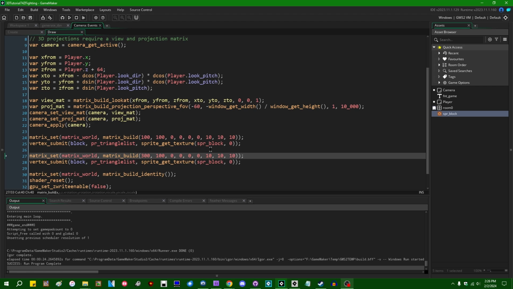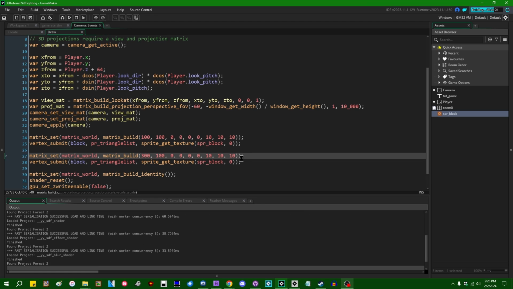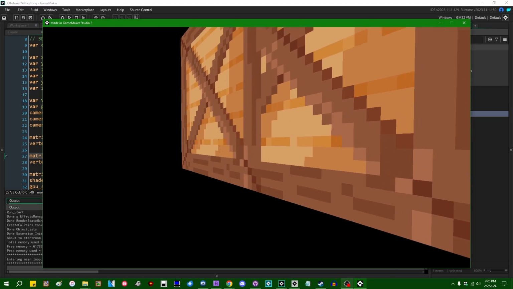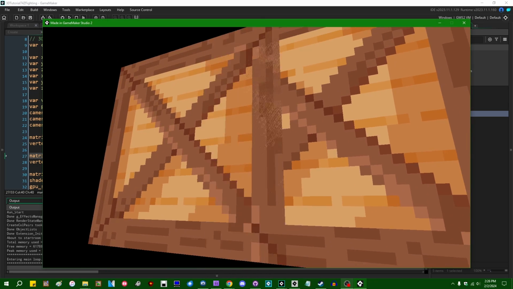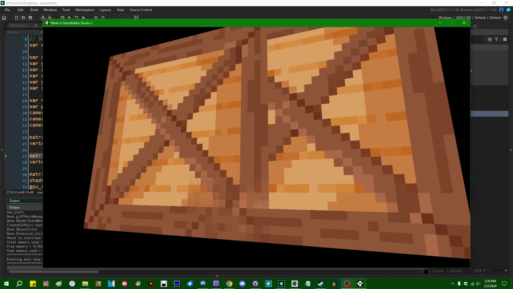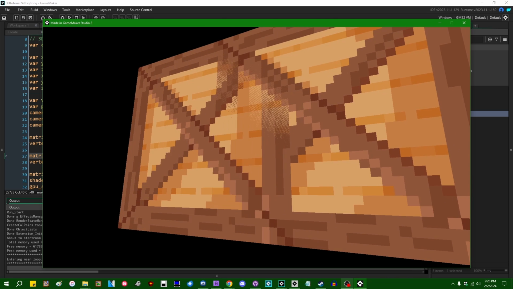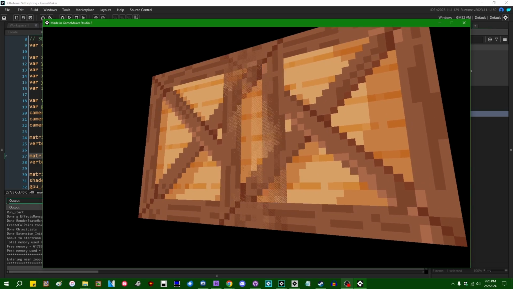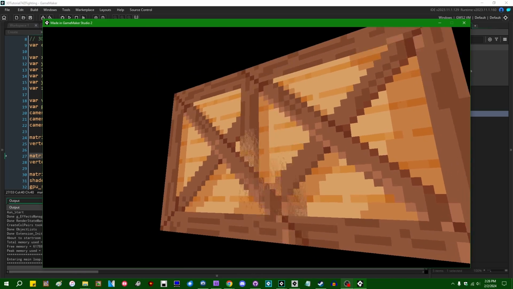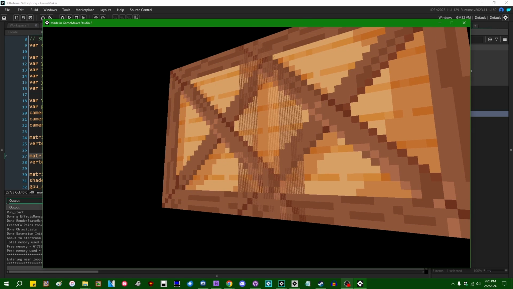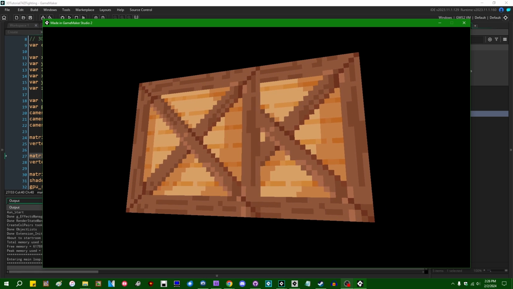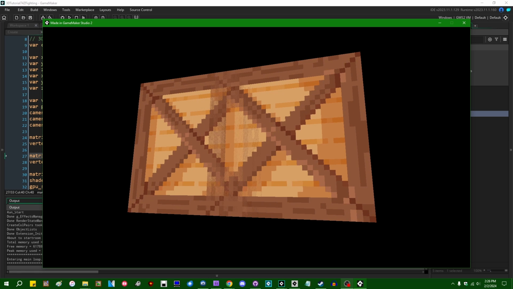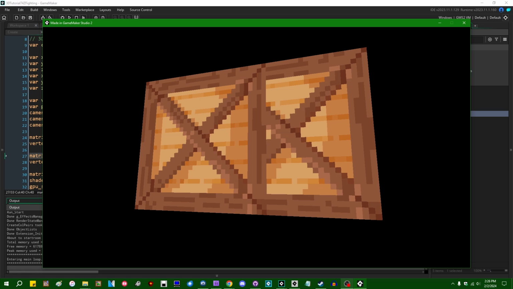If I were to draw them closer together so that the sides of these blocks do overlap each other, we would see, when we look at them, that the sides of these two blocks, which are overlapping each other, have the exact same depth, depending on where I move the camera. Even if I stand still and just move the camera left, right, or look up or down, you can see that the computer is having a hard time figuring out which of these surfaces is supposed to be in front of the other, because they're being drawn at the exact same depth.